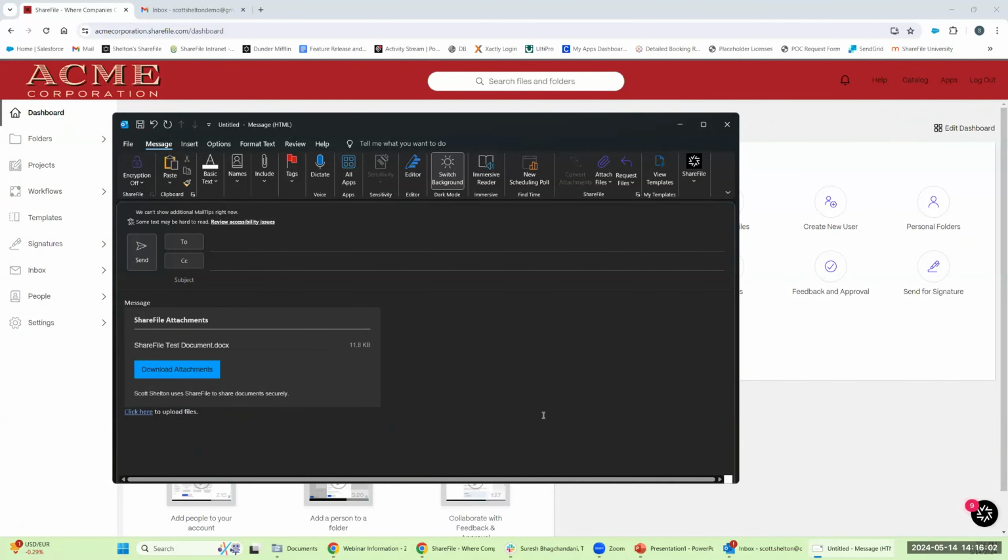Now, full disclosure, I'm not able to send this email because we at ShareFile are a G Suite shop currently. And so the Outlook is disconnected. I don't have the ability to send that out, but it's going to present them with the same page that any shared link would show, whether it's requesting name and email address. When they click on it, it's going to open up into ShareFile. They'll provide their information and they'll be presented with that file.